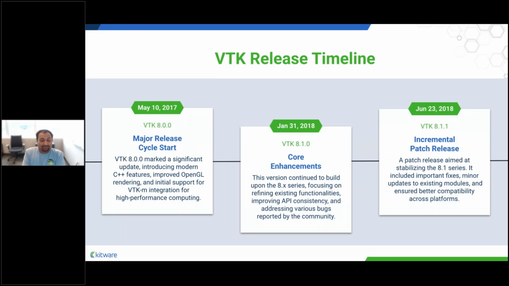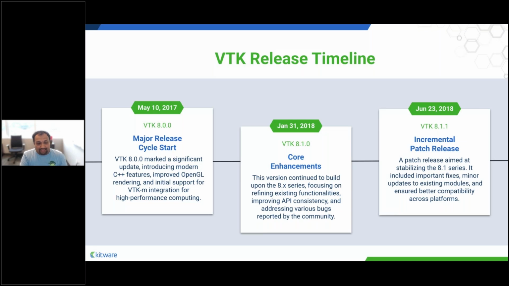Fast forward 24 years later, in 2017, the 8th major release of VTK made its way out with improved C++. That was the first release that made C++11 the minimum standard, which introduced advanced capabilities like lambdas and the auto keyword to VTK. It also added a few OpenGL rendering enhancements, and introduced GPGPU programming as well as many core programming using the abstraction layer called VTK-m.